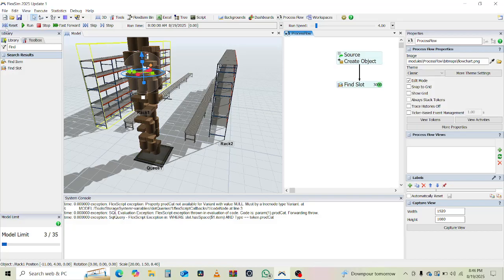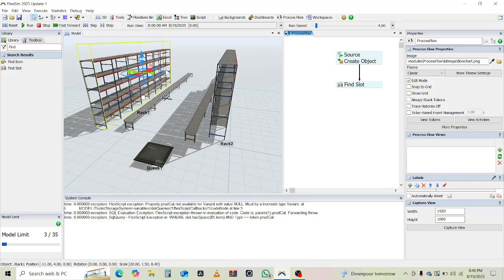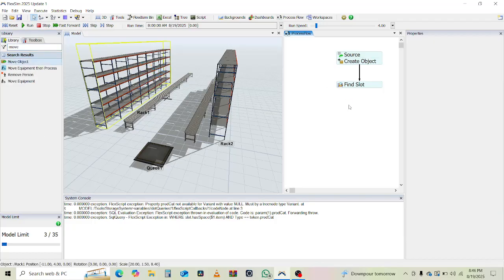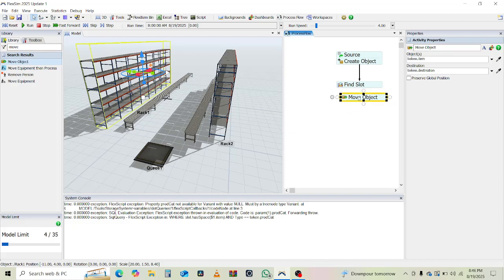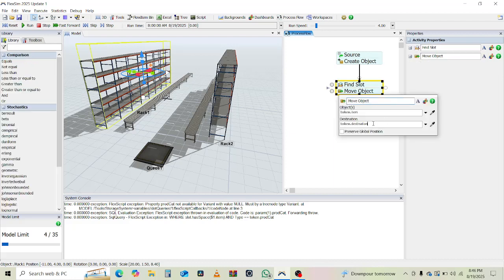Okay, so now let's just store them to the racks using a move object. So I'm going to combine these two, and in the move object, the destination is going to be token.slot.as storage.slot.storage object.